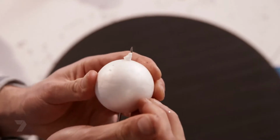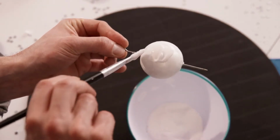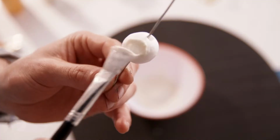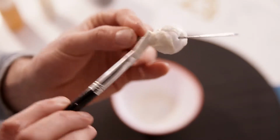Now repeat those steps for your middle-sized ball. Skewer through the center of the ball, completely cover with some craft glue, and then cover that with some glitter. For your smallest ball, cover it with the mixture of glow-in-the-dark paint and super glue. And when you're done, put all your planets to the side and allow them to dry.